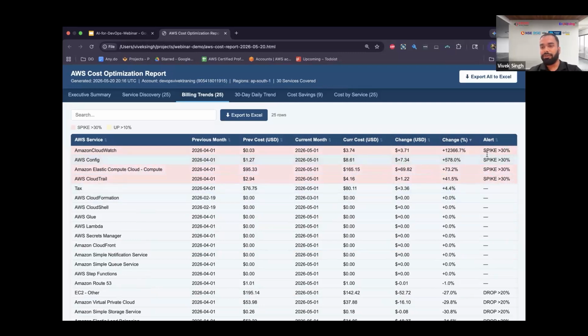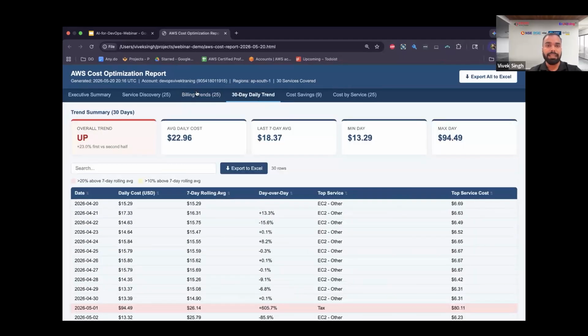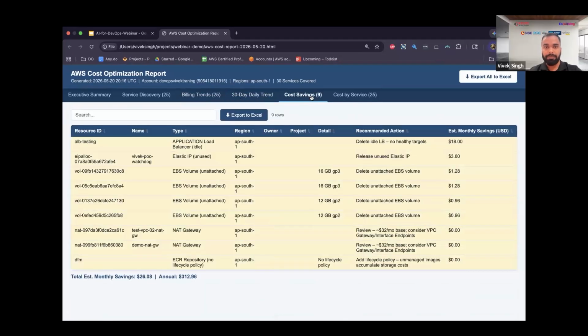If not a manual review, if I'm comfortable with this information, I can just delete resources, create resources, change anything that is needed. We get a 30-day trend as well. And then we get an automated cost saving opportunity. If we were to do this manually, right, this is a day or two worth of effort. This was completed in mere minutes as soon as I ran this.